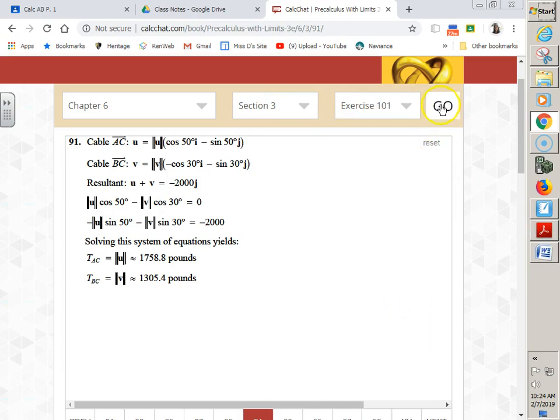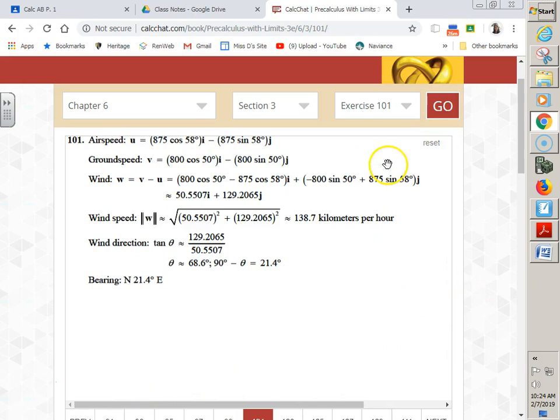The sad thing is we didn't get to that plane wind one yesterday. But actually, if you guys are looking at your givens, because you should have the picture in your homework, right? If you're looking at the givens, I see an airplane flying in the direction of 148 degrees with an airspeed of 875. Do you guys see the magnitude cosine angle, magnitude sine angle? Now wait a minute, hold on. Why'd they do 58 instead of 148? They did subtract. What did they subtract?